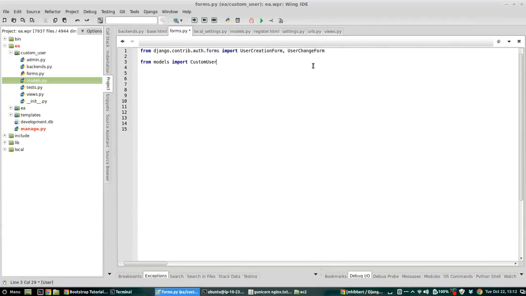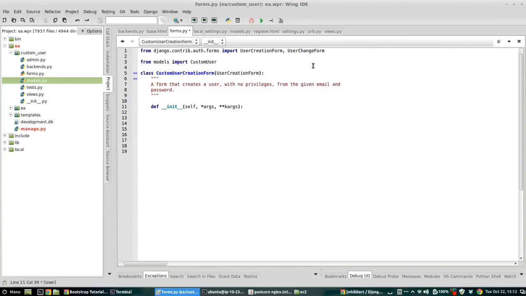So we need to use the custom user, as is always the case with forms. We need to say which model this form is referring to. And I'm going to say custom user creation form, which is derived from the user creation form.